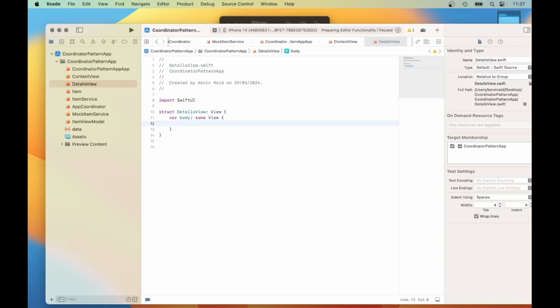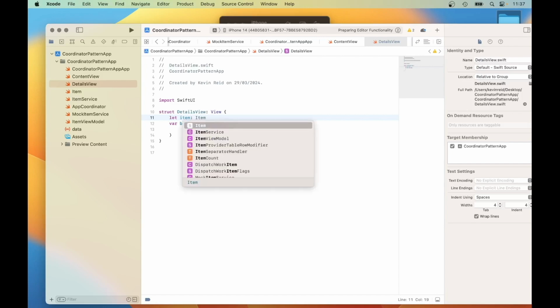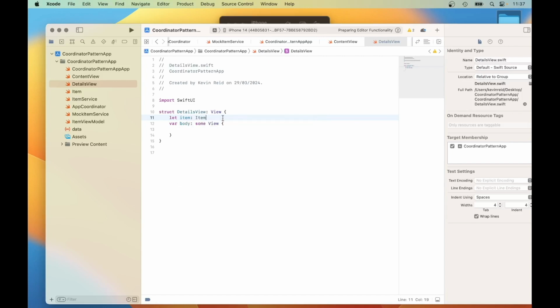And then after line 10, add the following variable, which is let item. And the purpose of that is to store the selected item.